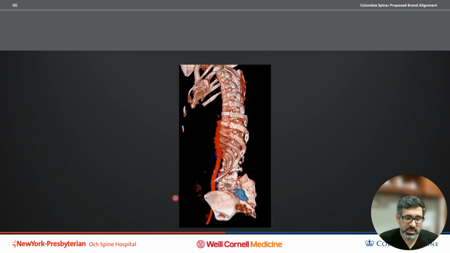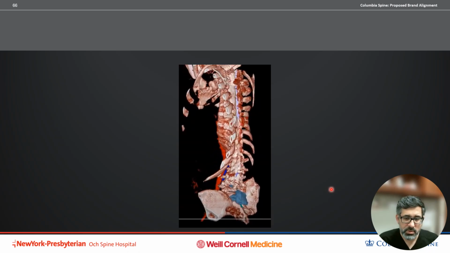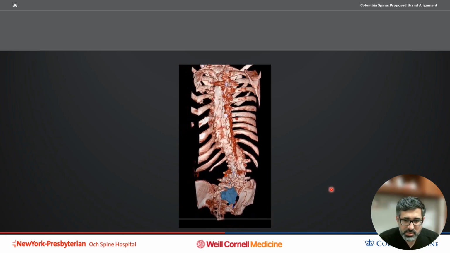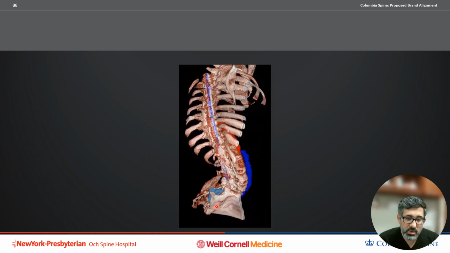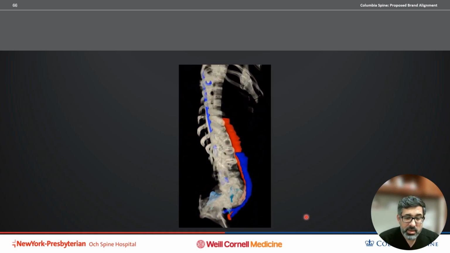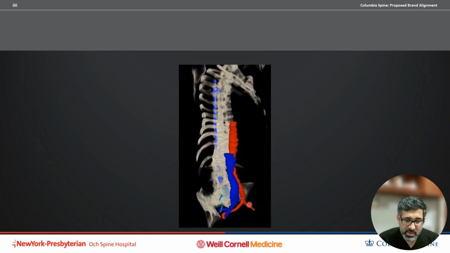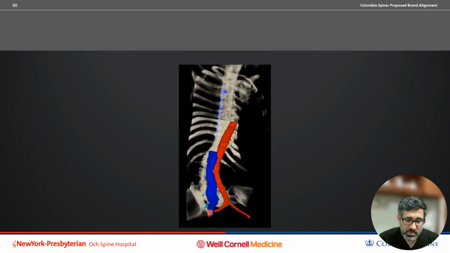And so this is an example of what we can then do with these 3D printed models to understand the anatomy. You can see this blue is really a big patch of dura that is abnormal. And then anteriorly as well, you can see the vascular anatomy is abnormal in this patient as well. The right hemipelvis is essentially missing. So lots of information that you can gain from these patient-specific, custom-made virtual models to try to understand the anatomy better.